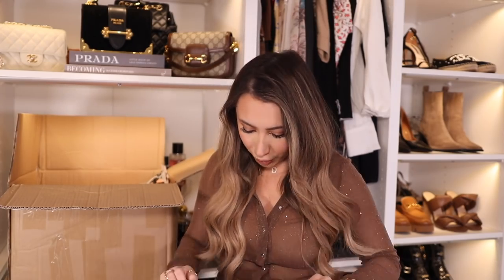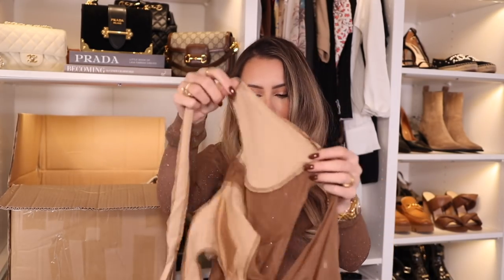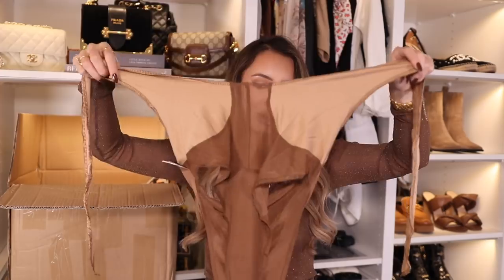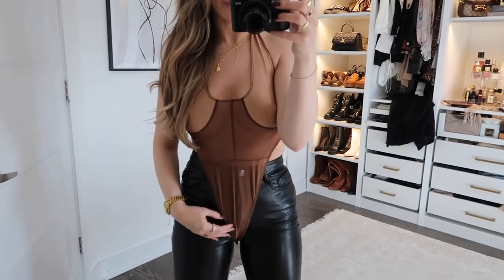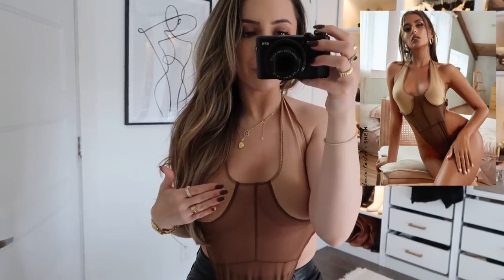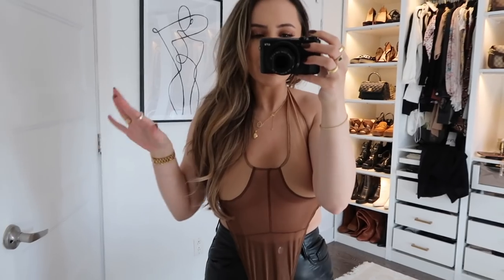Brown — we love brown. Is this inside out? I think there's a mistake here — I think they put the tag on the outside, because I just don't see how this looks correct. But it's like a little brown bodysuit, and honestly, kind of cute. But why is the bottom half so long? The proportions are a little bit off, but I like the color of it. I put it on over my clothes just so you can see the fit. Was this designed for a Barbie doll? There is no world where I would ever wear this out, and I'm wearing it inside out because the other side is even weirder. So this is going to be a pass from me.